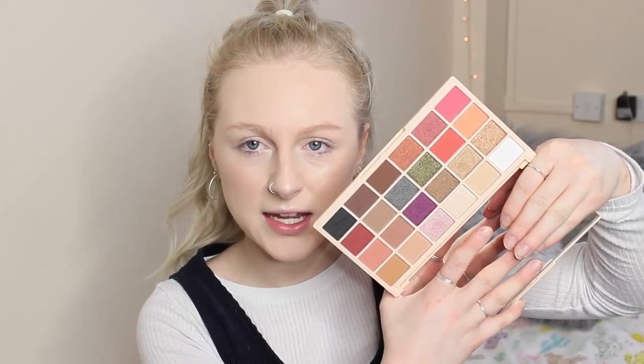Glowing. So moving on to eyes, of course I'm using the Soph Does Nails Eyeshadow palette, because I just said about it. I've been tending to stick to the same sort of colours in here. I sort of stick to the peachy, pinky ones, don't know why. I'm probably going to do the same again today, because that is the whole point of this video, to show you guys what I've been wearing.